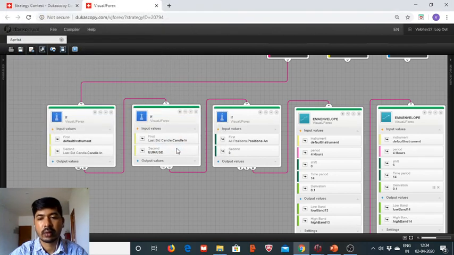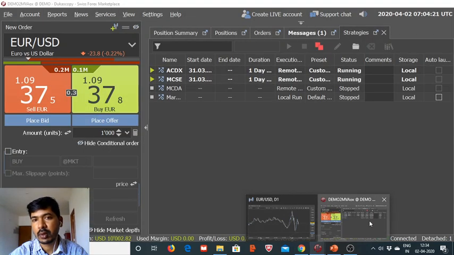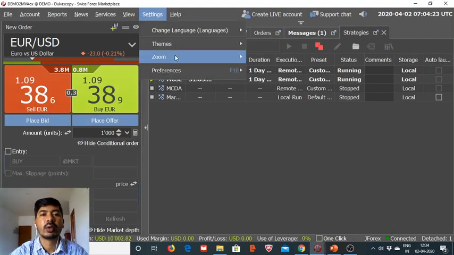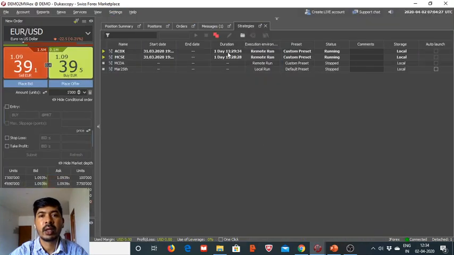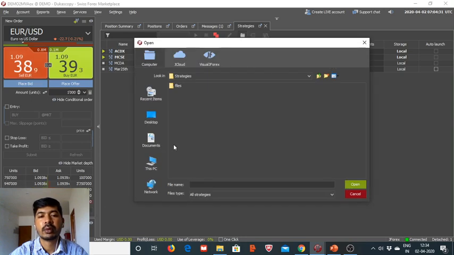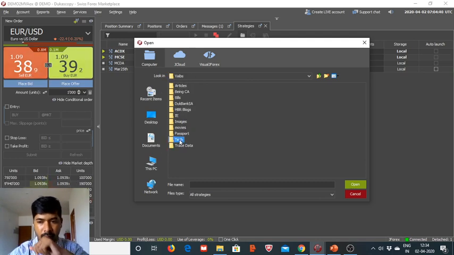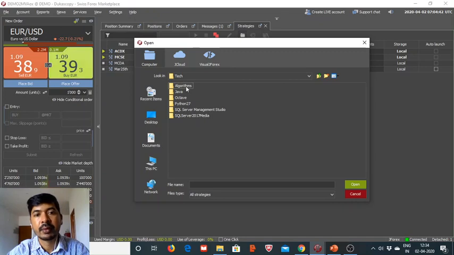We saved that and now we go to the J4X platform to import the file here. And here we will need to look for the same file and it is in April.